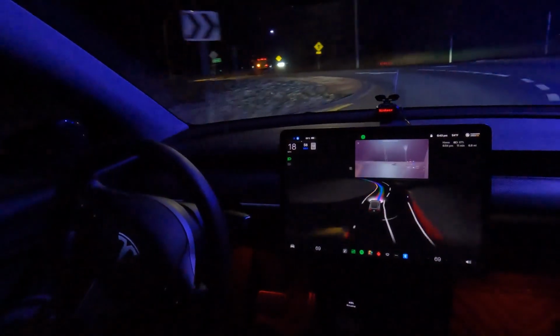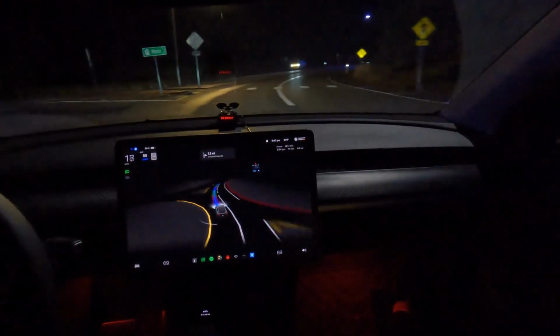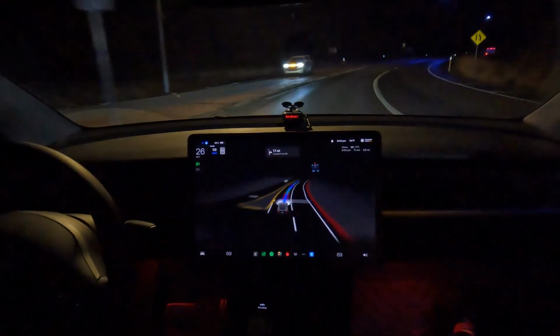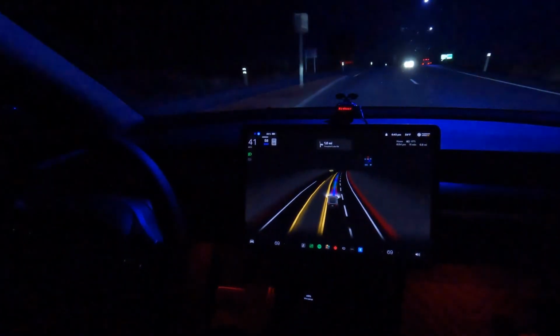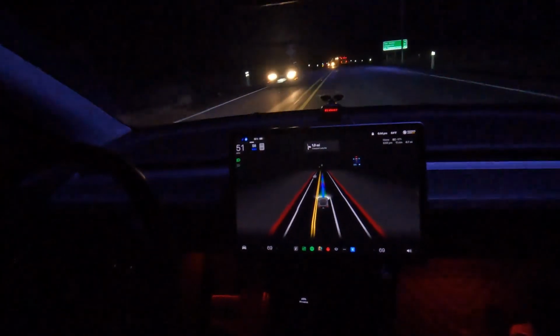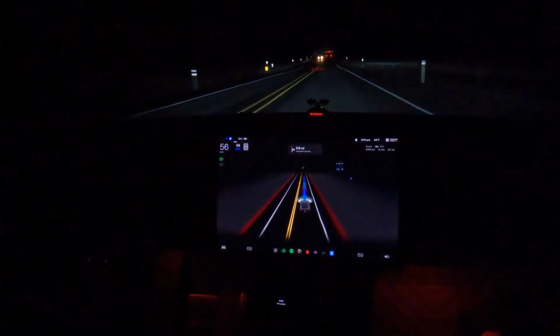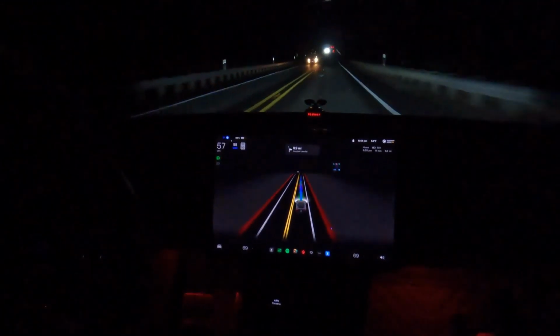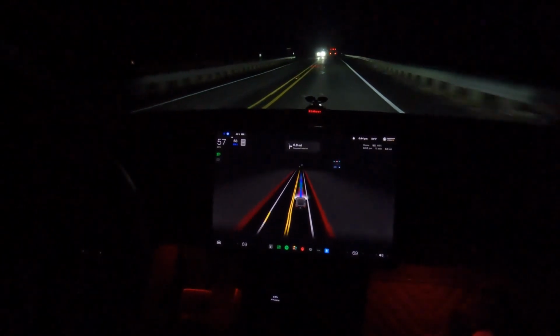Okay, now it's accelerating in a little bit, and it's almost overshot that lane. And we made it. All right. That was not really very well done, but it was done. Ooh, and we're hugging this lane tight. Okay, we came over. Whew, that was a little close too. All right, folks, we're doing okay. We didn't get killed. I didn't think it would kill us, but it can be a bit nerve-wracking.